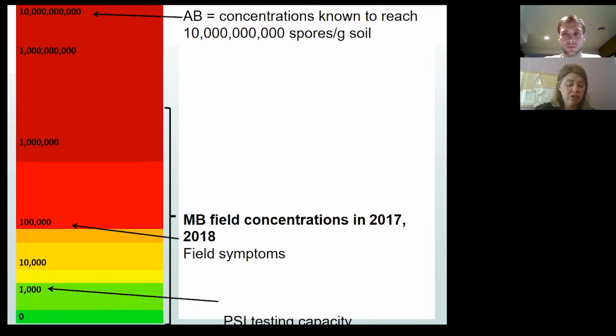But once you're looking at that patch, and I've walked into some of these patches, in the very center of the patch you're going to find plants completely dead. You pull them up, there's galls. If you start walking 2 feet, 4 feet, 6 feet, 10 feet out from the center of the patch, your symptoms become less and less. And by the time you get to the very edge of that patch, your canola looks beautiful. You have pods, you have yield, but if you pull up those plants, there are still some very small galls on those plants. So it makes sense as to why Alberta could have gotten up to this stage.